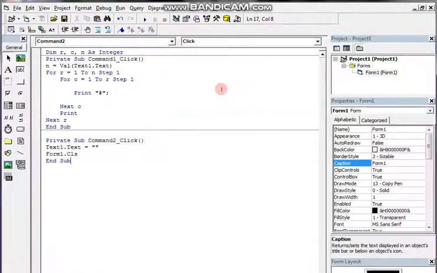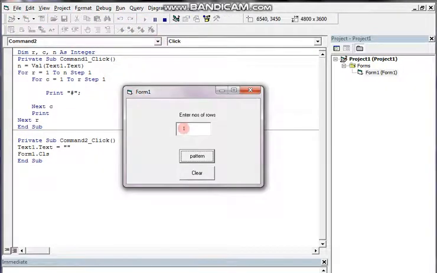Here you notice one problem: when I am running the program, the cursor is not coming here automatically. So I have to click inside to set the cursor. Then I have to specify the number and do the job. Okay, that also I need to teach, how the cursor will come there automatically. After clear also, the cursor should come here automatically, so that someone can put another number directly.